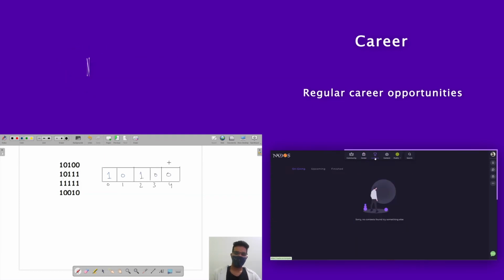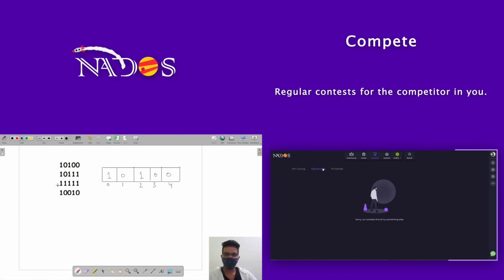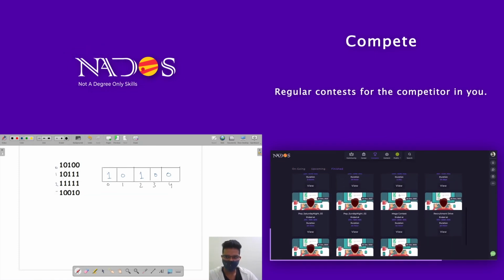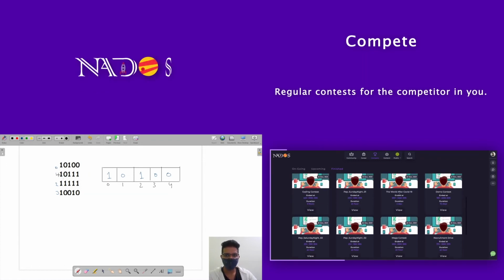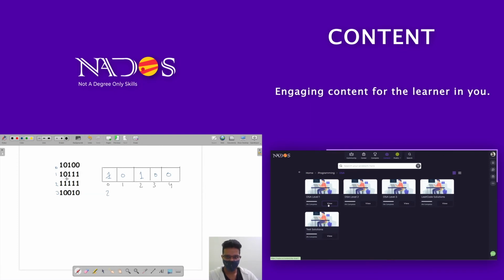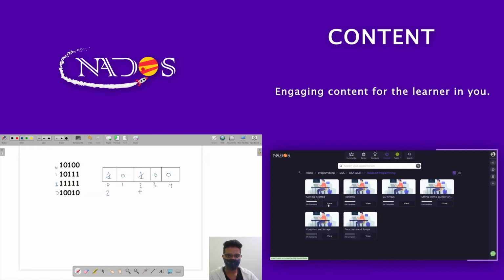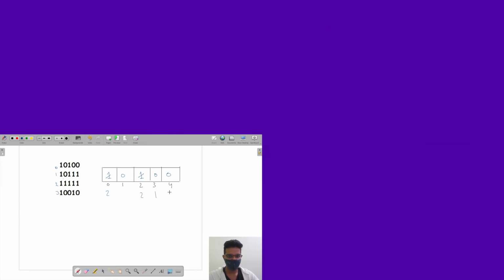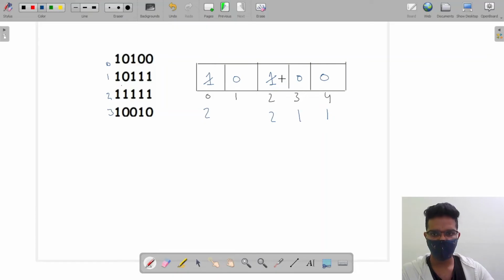Now, if 1 is present, right? We are at here 0, 1, 2, 3. We are at the 1th row. If 1 is present, what I'm going to do is increase its value to 2, right? If 0 is present, it's going to remain the same. Now if 1 is present, I'm going to increase its value to 2. Now here 1 is present, so it will remain 1. It will remain 1. Perfect.